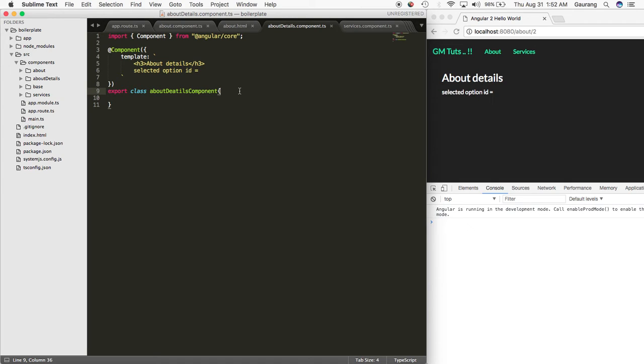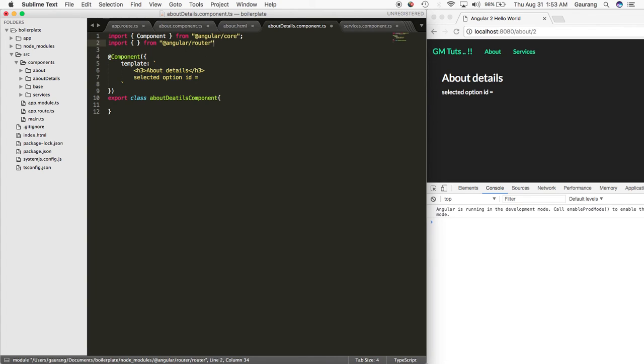And how you can achieve that is, let's see what we can do. We'll just import something from @angular/router. Inside this, I'm going to have something like ActivatedRoute. ActivatedRoute is something which helps us to fetch this particular data from the URL.